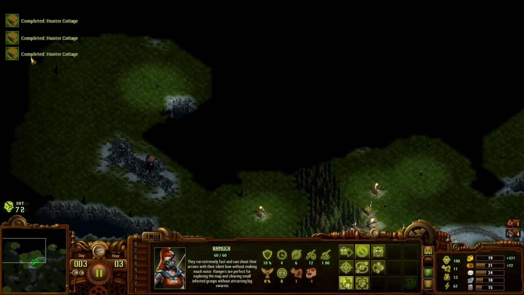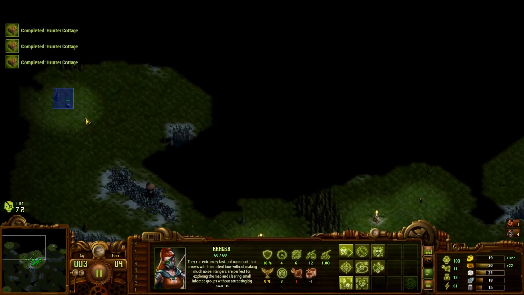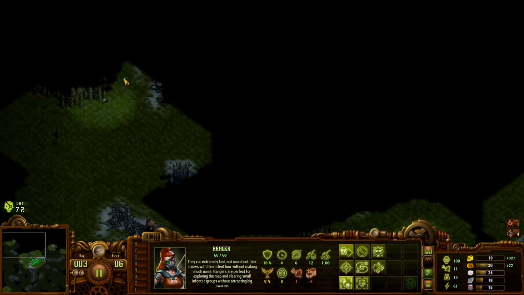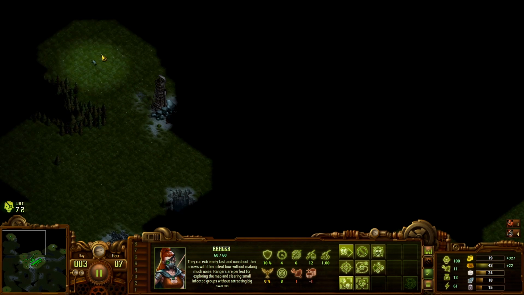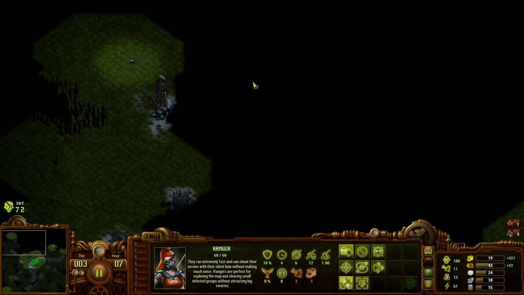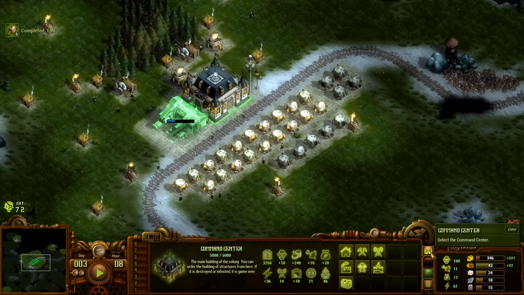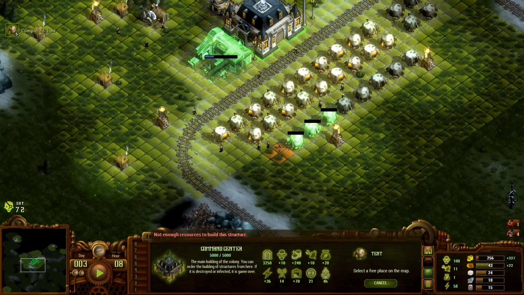One never knows. A bunch more hunter cottages up. That's not my problem. My problem is gold. But gold is always solved by population. Population solves everything. If you have a problem, fix it with population. What a map this is. This is going to be just a nightmare to defend. I have no idea what I'm going to do for defenses on this place. None whatsoever.